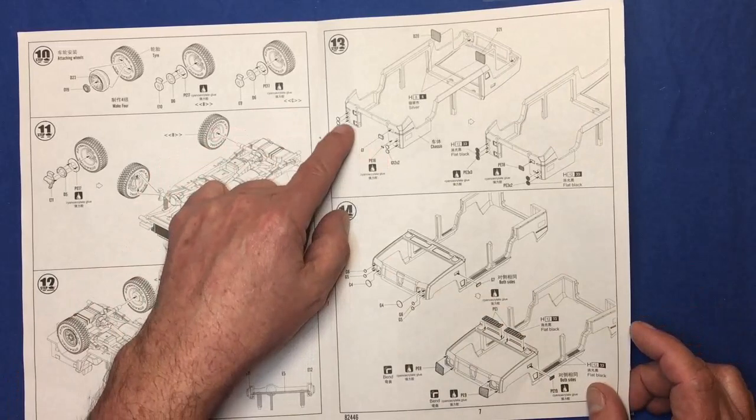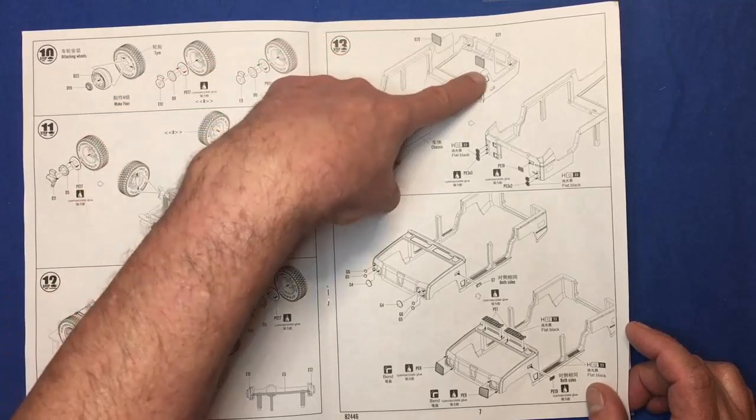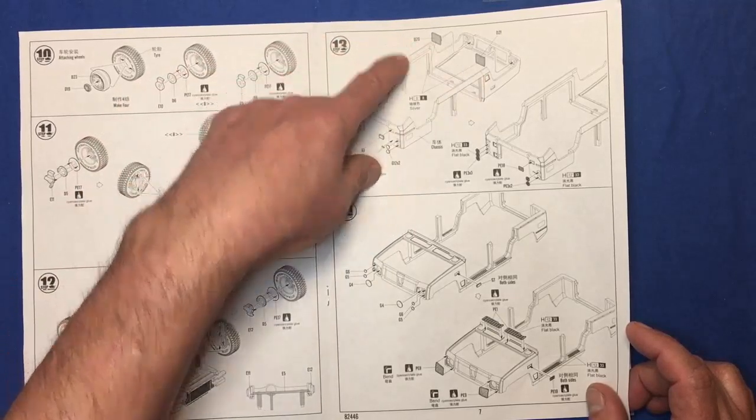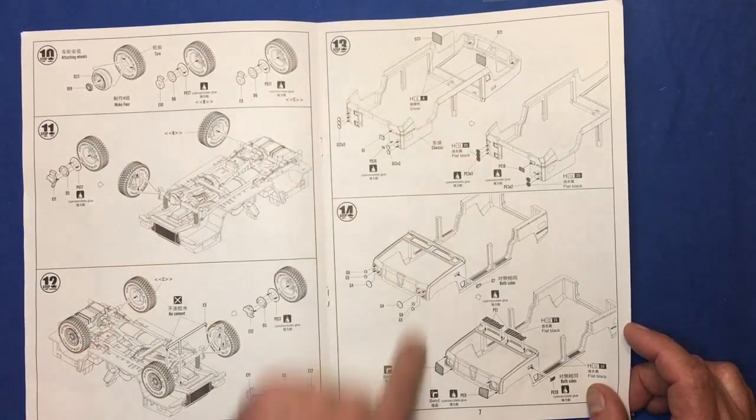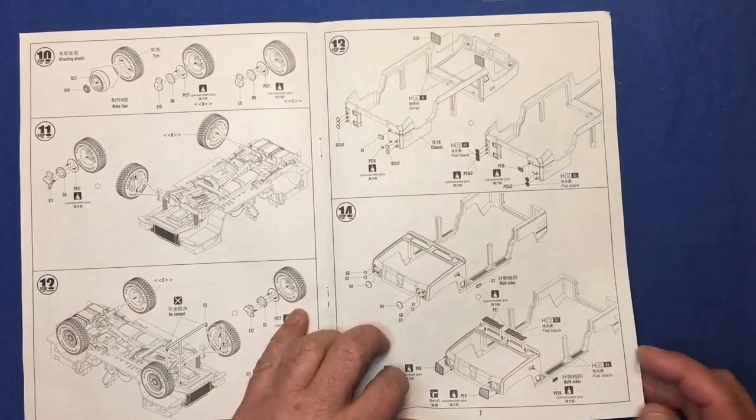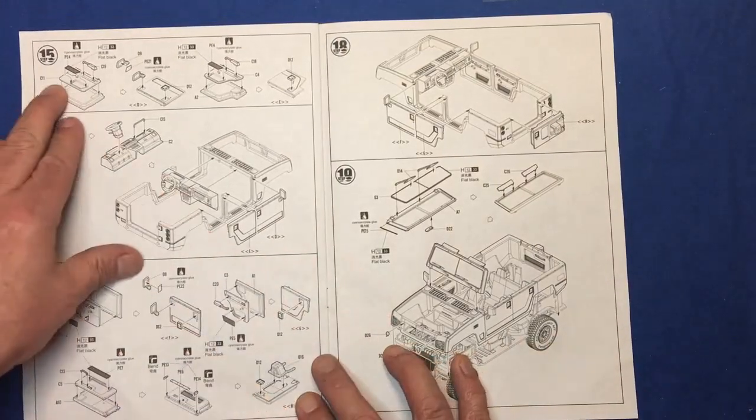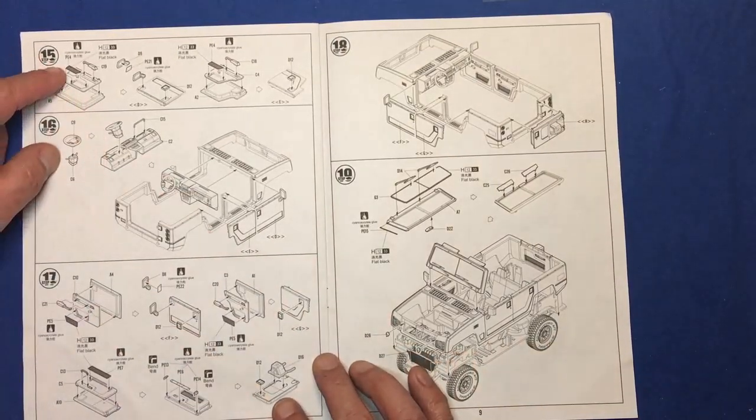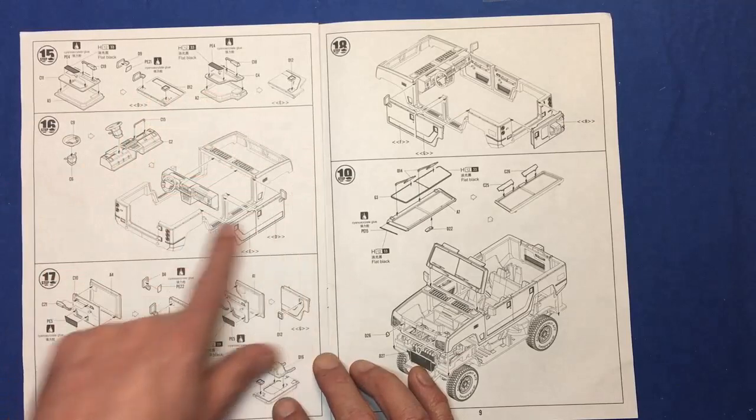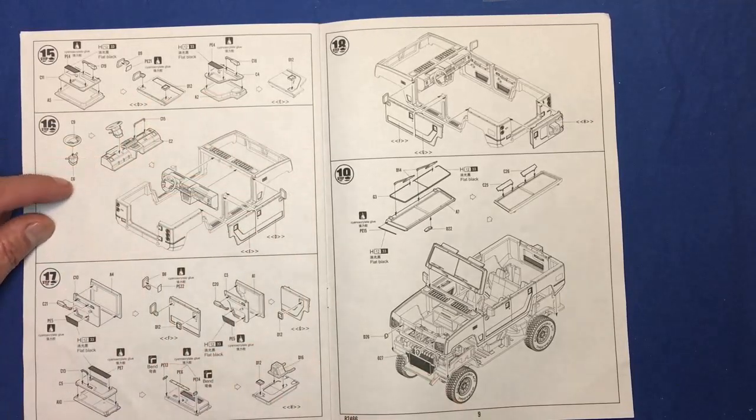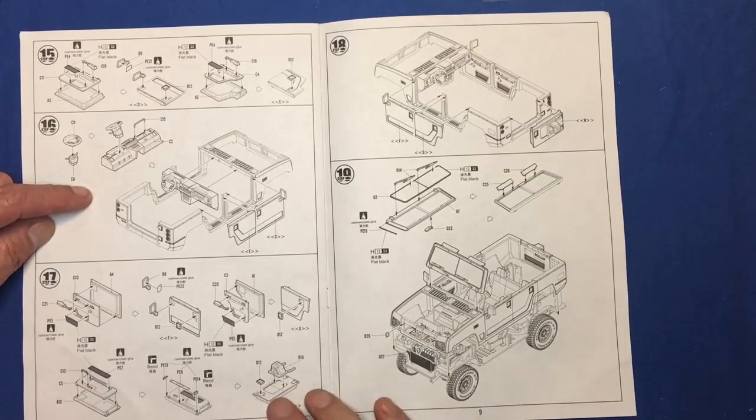So we've got detailed axles and stuff, but fairly simple renditions of the hubs. And we're adding our rear lights. And usually they're showing the body upside down. And then we've got, I'm assuming these are going to be the backgrounds for the headlights. Yes, they are. And then we've got the headlight lenses and indicator lenses going in here. And then up here and here we've got the guards going on, which are all photo etched panels. All the grills and all the mesh and everything is all photo etched, which is a nice touch. Then we're building up our doors and we've got photo etched nets for the interior. That's nice. Adding the side mirrors there. And then coming on, building up the dashboard. Can't see any, it looks like there's no decal or anything for the dashboard. We'll have a look in a minute.